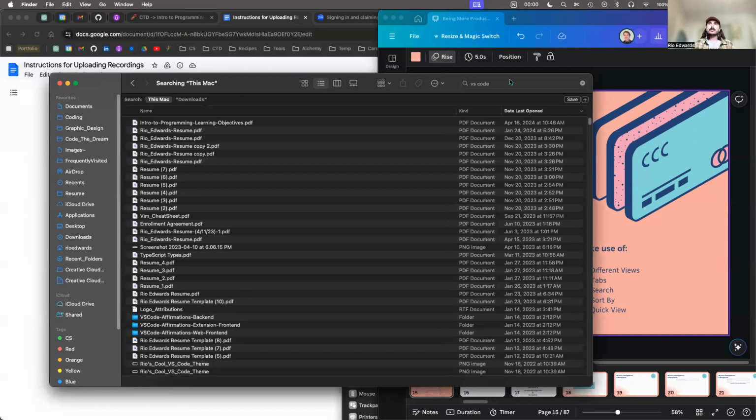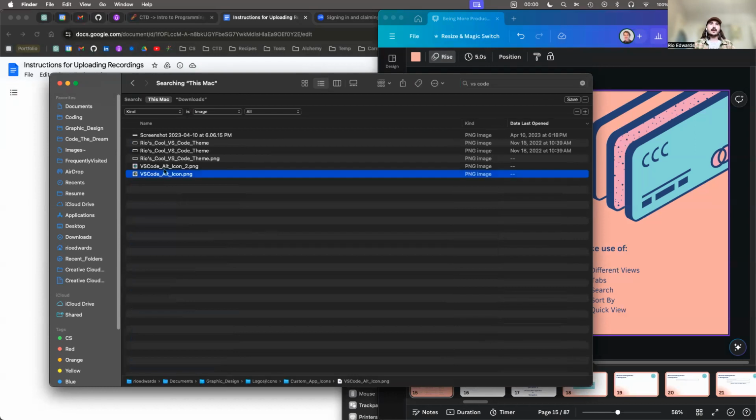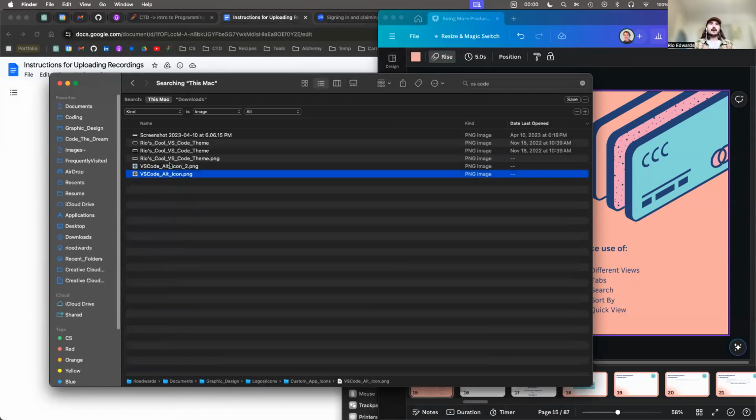Well, we searched, which is the first step. You can click this plus sign here, and that opens a little filter thing. The kind is any right now. If I want to find images, I could say kind is image. And now I have icons. You could do that with kind is application.